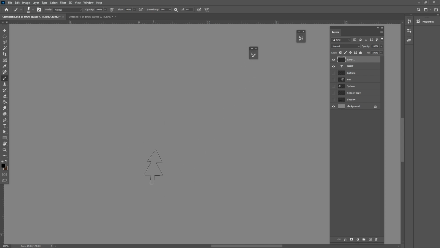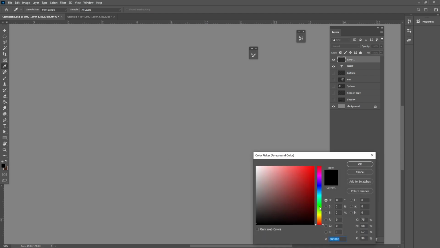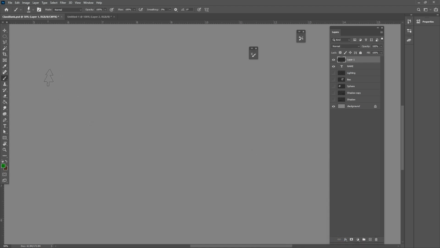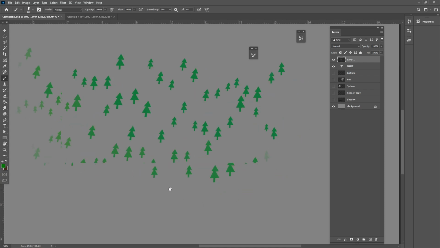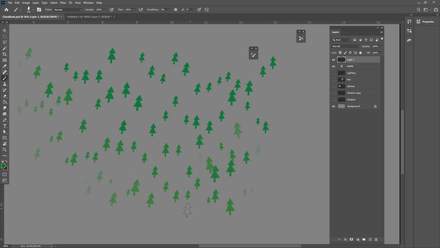And then let's zoom out. Let's change our color to green. Maybe something that's not quite so garish. Something like that. And then, yeah, we can dot a landscape of trees.